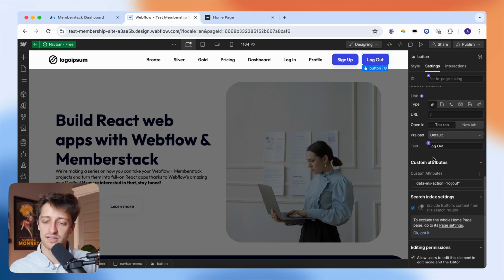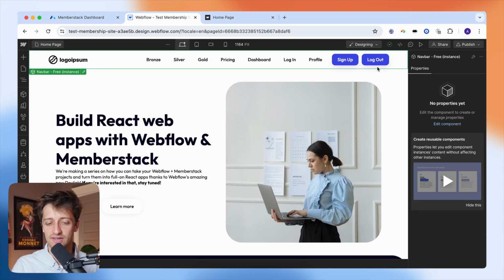And so now whenever somebody clicks that, they're actually logged out of their account. And again, because we set up that logout redirect, they should be brought right back here to the landing page or the home page. Okay, so the third thing we need to do here is give conditional visibility to all the links up in our Navbar. Now, what the heck am I talking about?